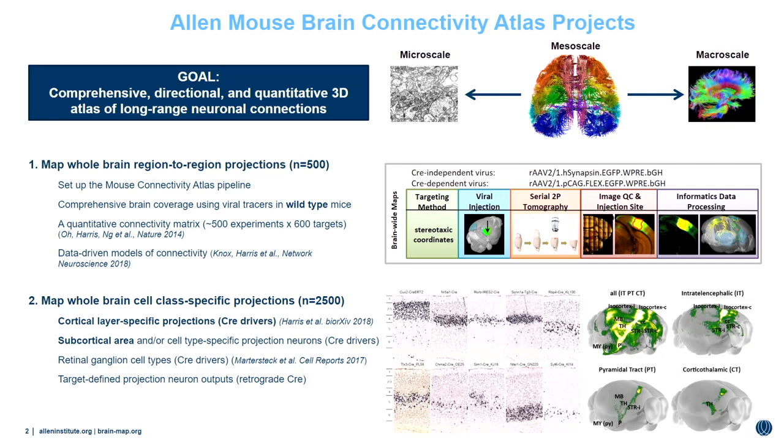I also just want to mention that the Connectivity Atlas is almost an umbrella for multiple sub-projects, and we're only going to talk about a few of them today, the ones that are in bold. The most critical for today's talk is the cortical layer-specific projection mapping using Cre driver lines that label projection neurons in different layers and also of different classes. And nicely, you have already heard a lot about the different types of cortical projection classes. So we have identified Cre lines that allow us to label both layer, but also IT type, PT type, and CT type lines. So you'll hear the results of that analysis from Hannah later.